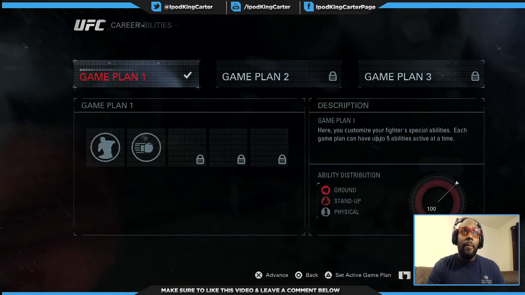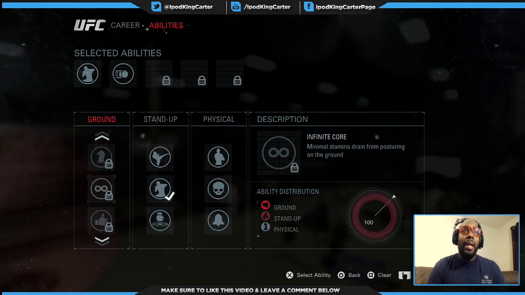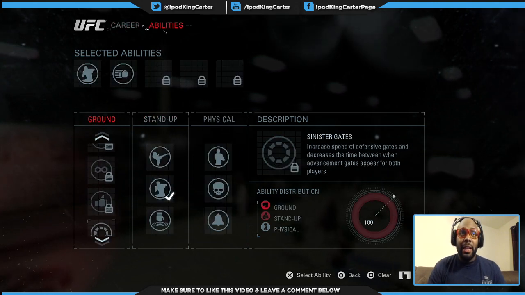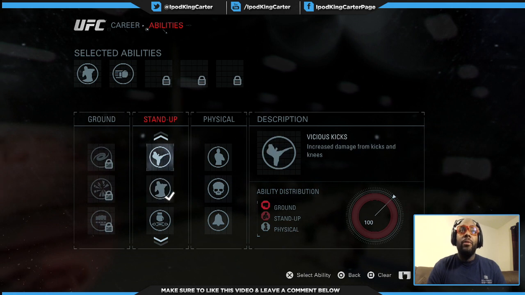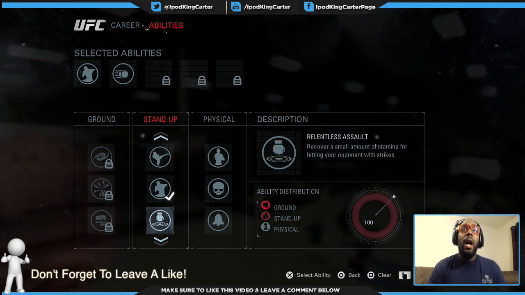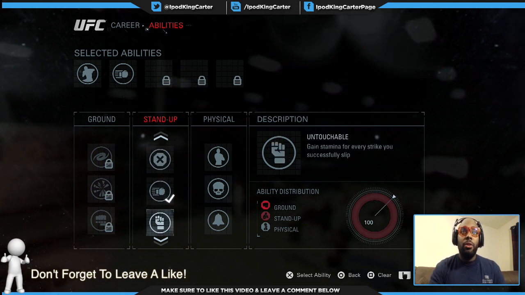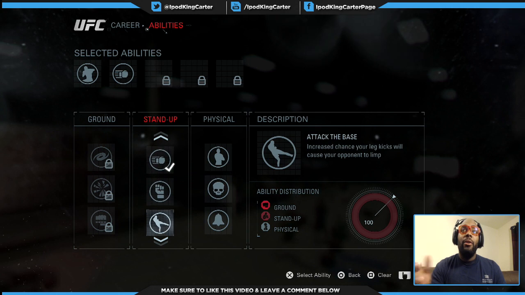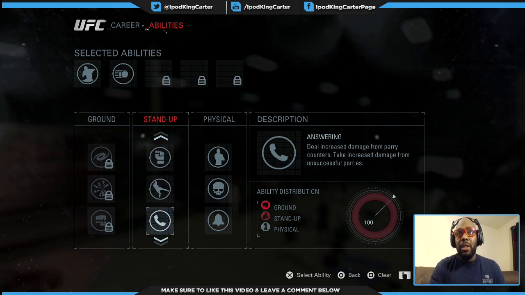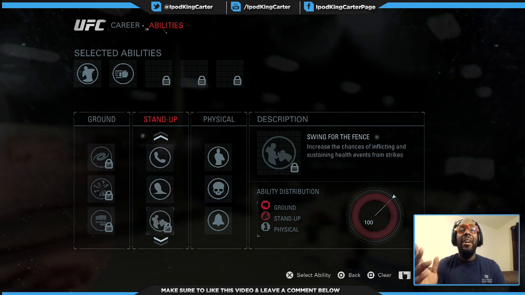All right, first thing, abilities. I only have one game plan open, but I have nothing for the ground unlocked at the moment, which is okay. For stand-up, I have vicious kicks, but I have fluidity marked. I also have relentless assault, stop hitter, crushing blows, and untouchable. Now, I also have attack the base, but I'm not really too cool about that. I have answering as well and bobblehead.